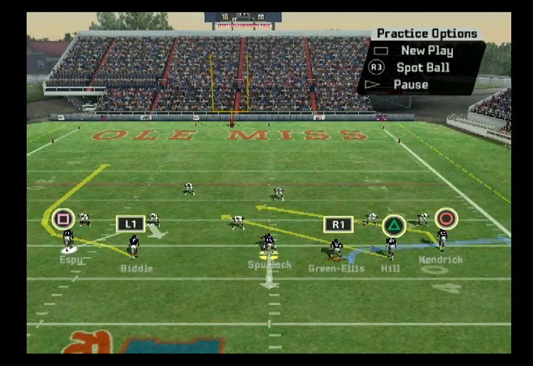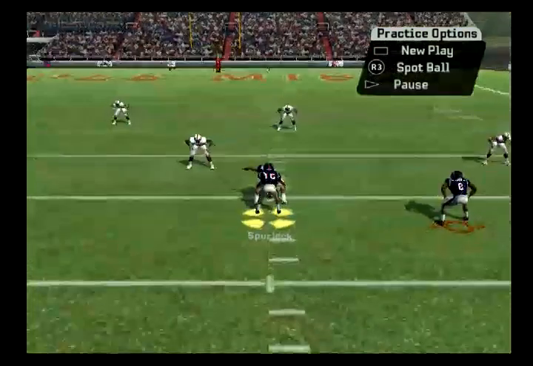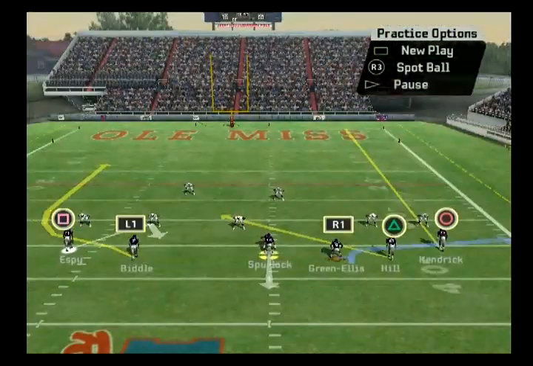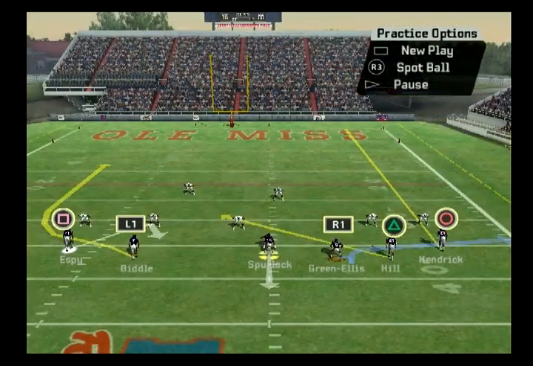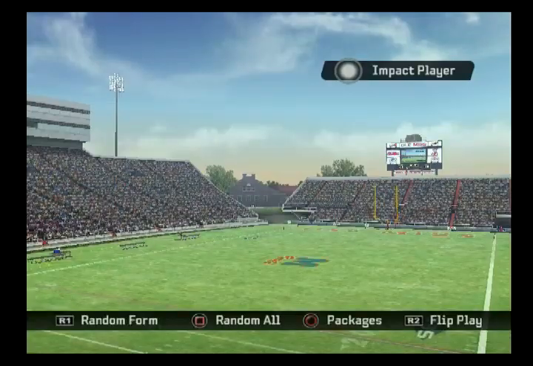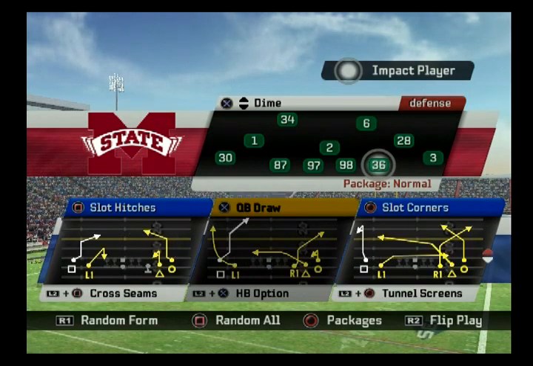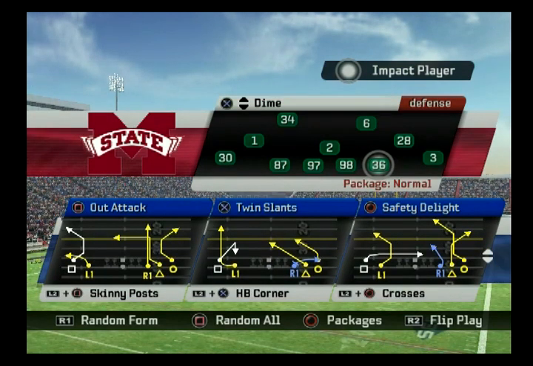It's not very useful. It's not a good man beater. It's not a good zone beater, to be honest. It's a useless route. So you can at least make him somewhat useful. And regardless of man or zone, you may just want to have him go to a go route regardless. And that opens up for zone. That can give you an extra cover 0 beater. It gives you a few more extra options to play with there. So something to think about. It's an okay play, but you got to use a hot route or two to make it really work.